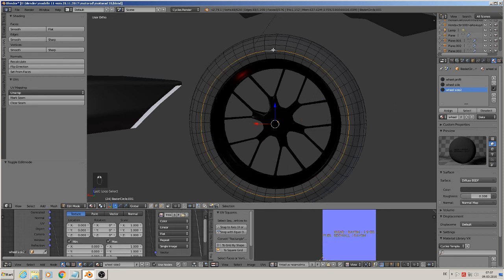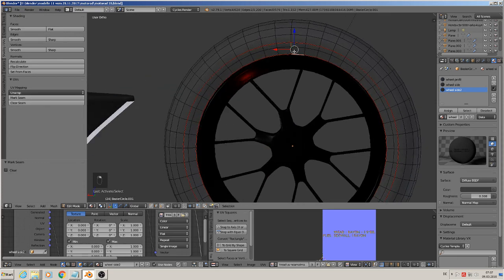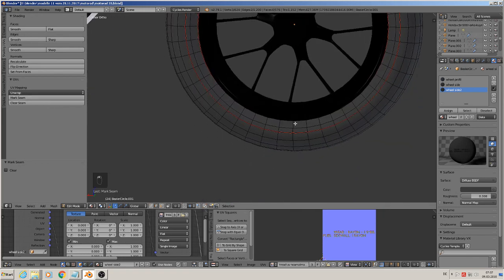So we get this one, mark seam, we get that one, mark seam. We can take that here, mark seam, and the down cut there, mark seam. Then we have to select that thing there.